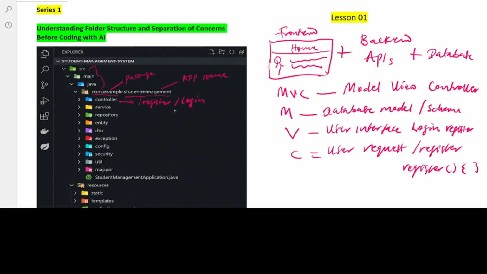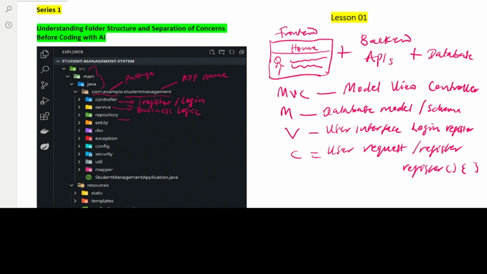So any logic related to controllers or user requests will be hosted inside the controller folder. The next folder here is the service. This is where you organize and define your business logic. You define what your company does, the logic is defined in this folder called service.